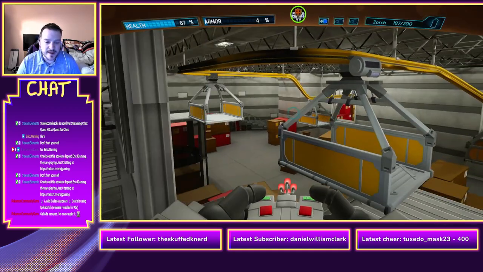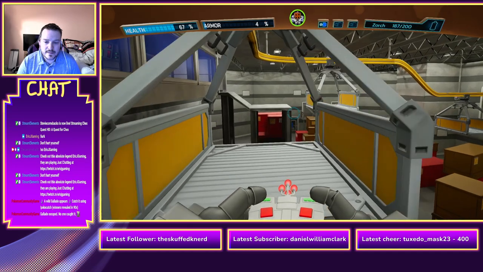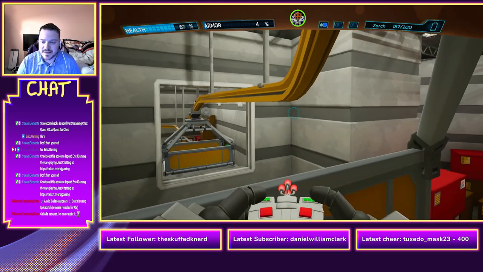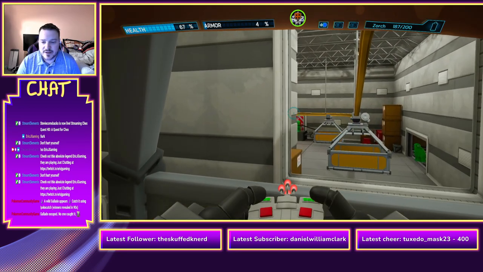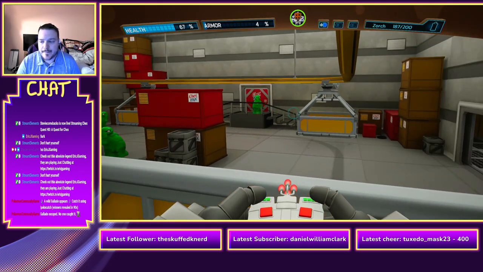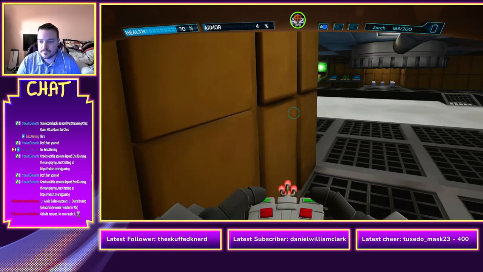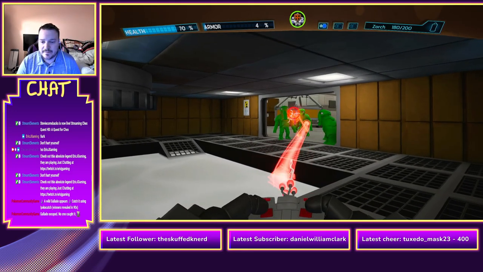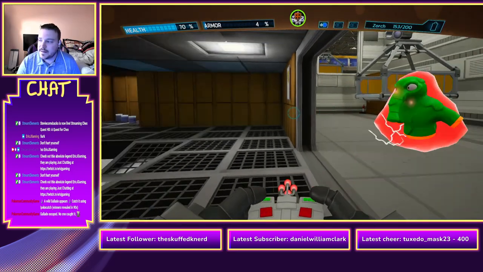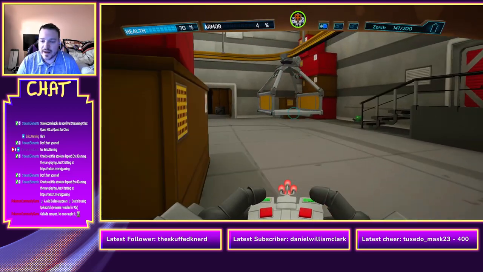Now we can do the stupid platforming. Come to me. Look at that. We solve puzzles. Simplistic children puzzles. Oh, hey, fellas. I'm in here. Come on in. Don't be shy. Idiots. You're not even looking at me.